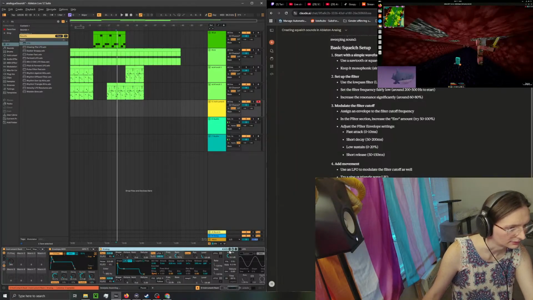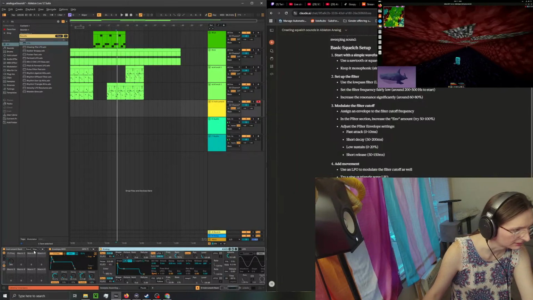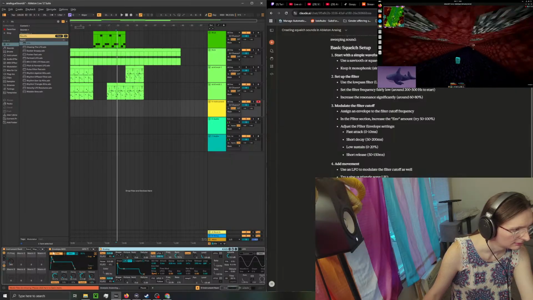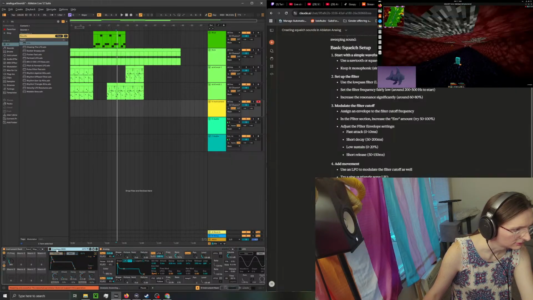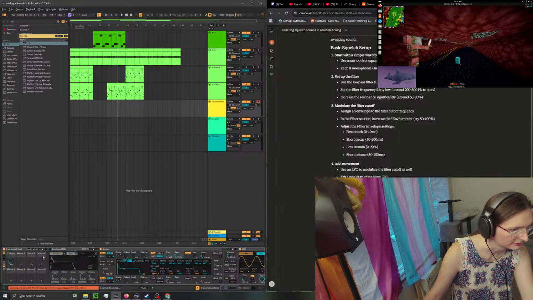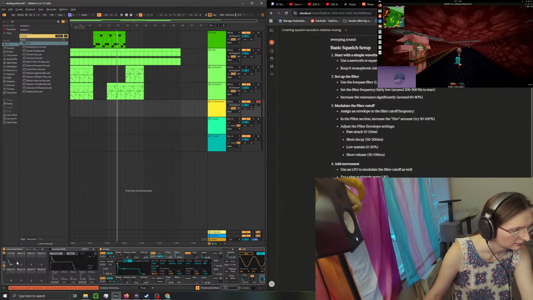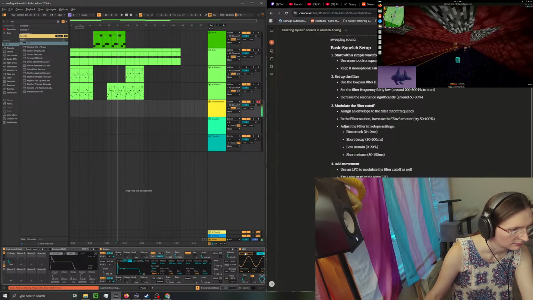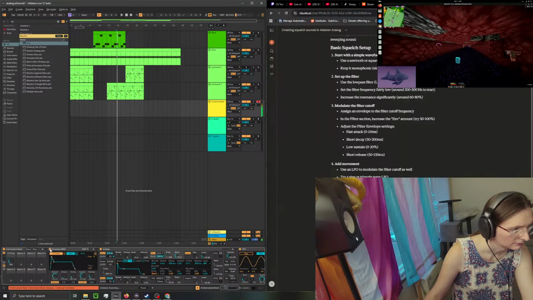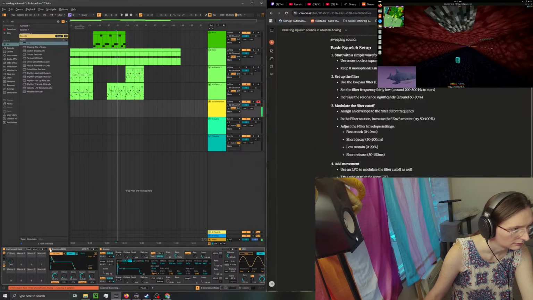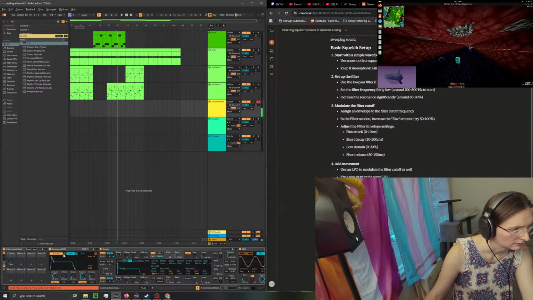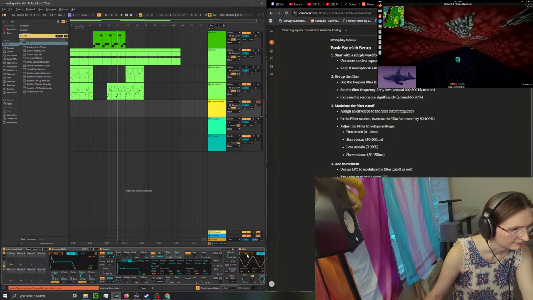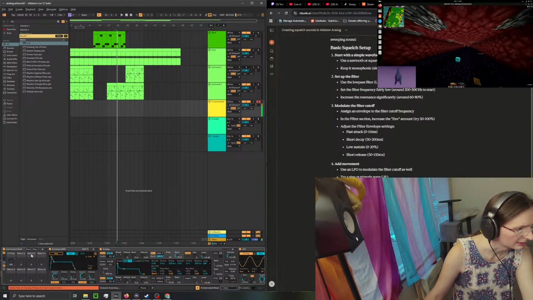Which sucks, because an LFO would sound really sick on that. If I just turn this off, can I then assign it to it? No, you can't. Let's see what it sounds like with the LFO instead.